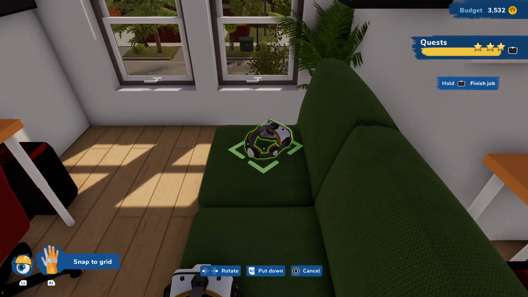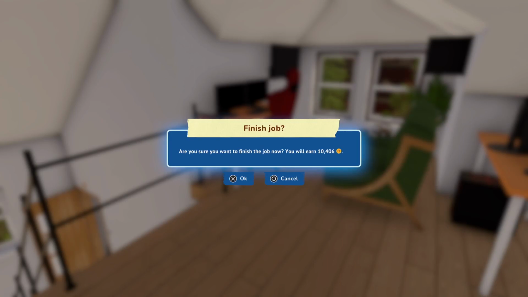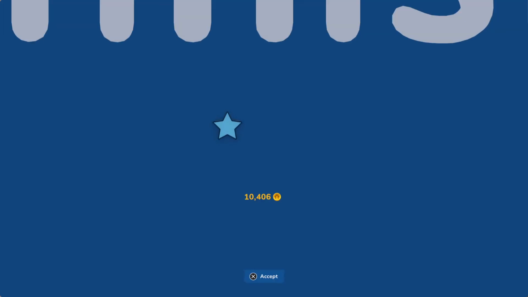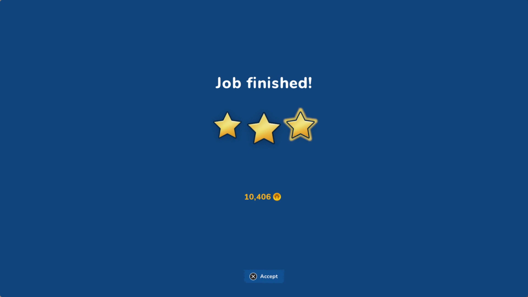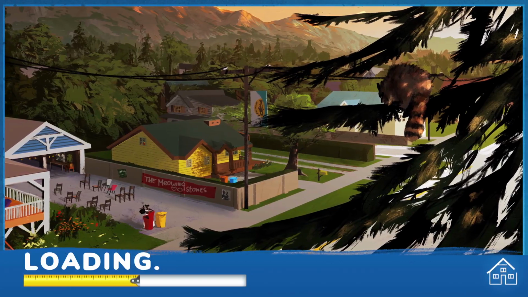The other headset. Okay. So now we can finish the job. Yes, we're at 3 stars. Perfect. Fully prepared. Unlock all tools in story mode. All right.